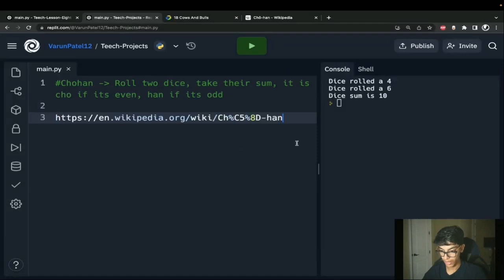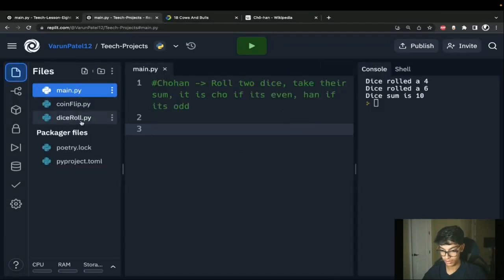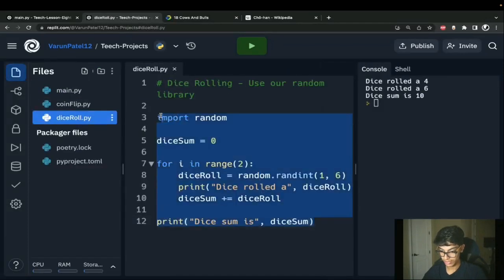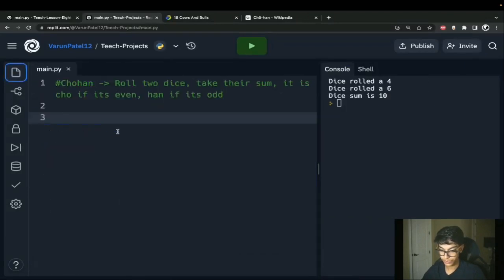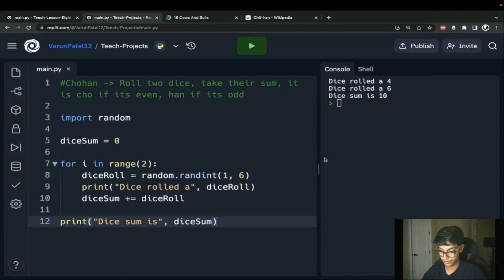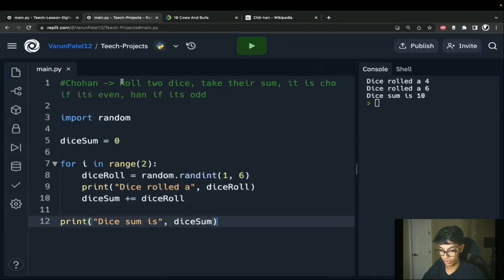I'm going to start by pasting. Oops. Copy our dice sum game, because that's basically the whole foundation of this. We'll paste that there, right? So far we've done the whole rolling 2 dice, taking the sum of the dice. Now what we need to do is determine if the dice sum is even or if it's odd. So I run this: dice roll 1 is 4, dice roll 2 is 4, dice sum is 8.